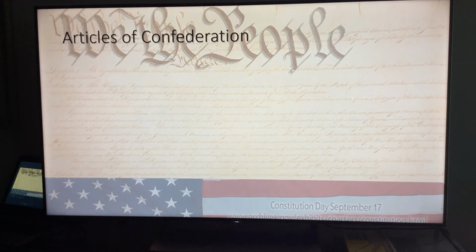All right, so the first government of the United States, once we win our independence, is not the current Constitution we have. The first government is known as a confederation. A confederation means strong state governments. The state governments were more powerful than the national government and decided what the laws were going to be, or the laws that were going to be adhered to. So we have the Articles of Confederation.